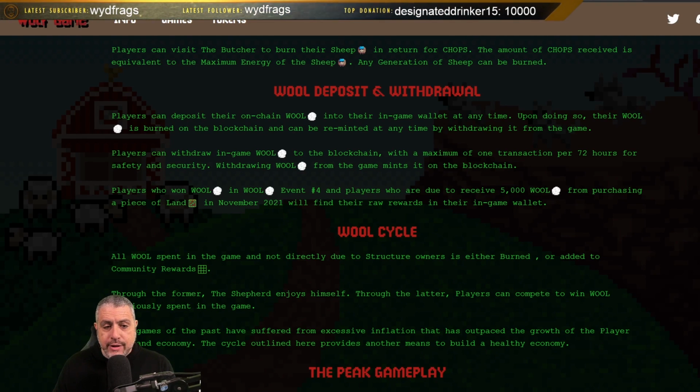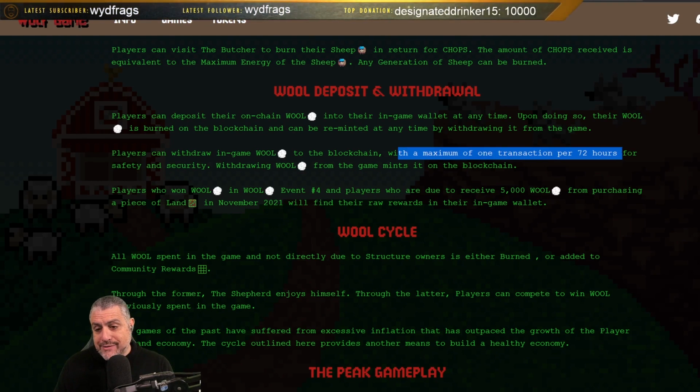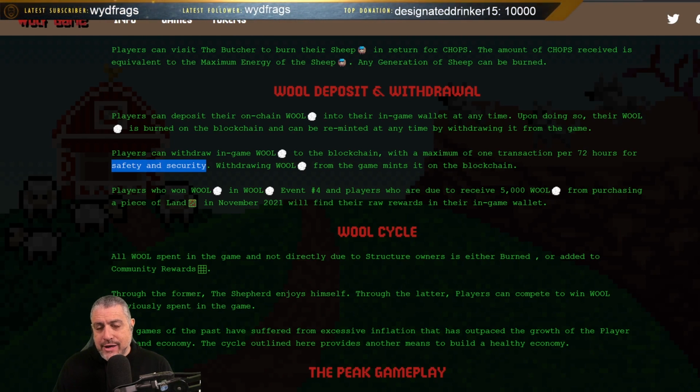You can withdraw your in-game wool to the blockchain with a maximum of 1 transaction every 72 hours. This is for safety and security. So if somebody gets access to your account, which has happened to people with their NFTs, they can't immediately withdraw something. They'll have 3 days to pause. So if you farm a bunch of stuff, you can't just immediately rip it out and sell it. And while you may think that's bad, if you realize that your account has been compromised, I would assume that you have 3 days to try and get that fixed before the withdrawal process happens. So I personally think that's a very good thing in terms of safety and security.